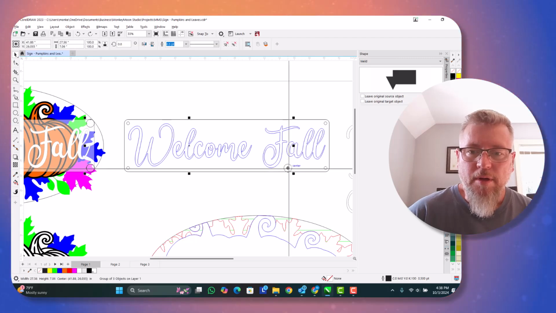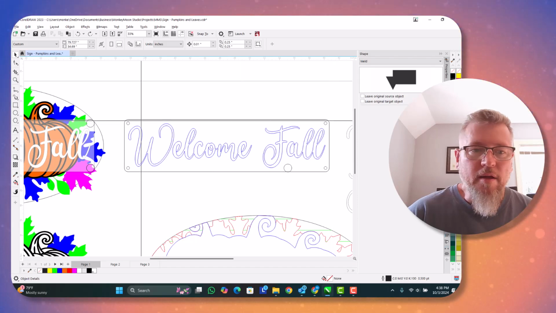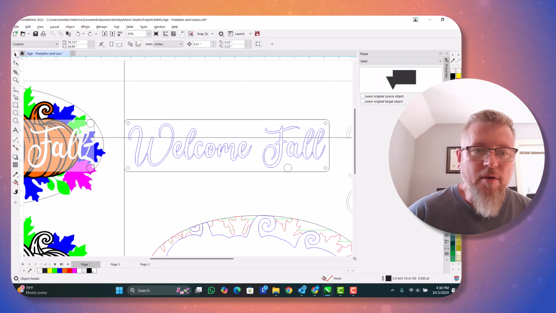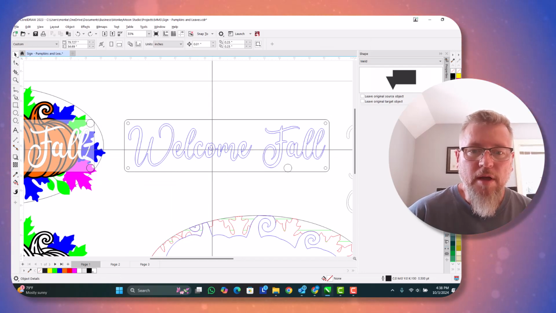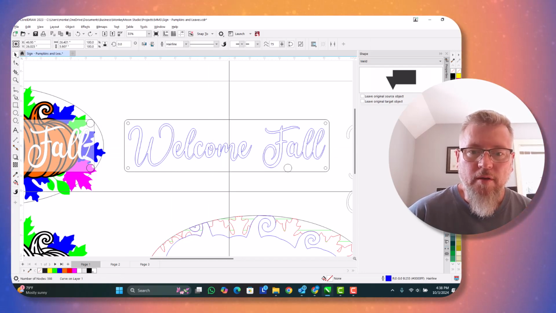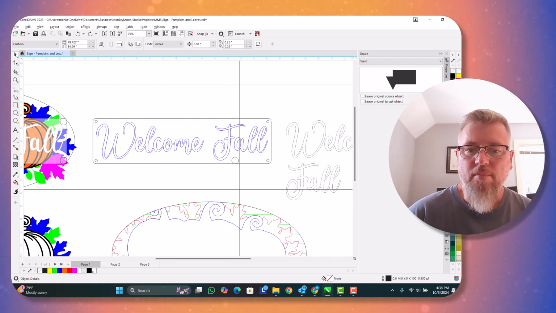That's a little rogue element. I don't know what that guy's doing, but I ended up cutting this guy out of acrylic and cutting all the holes out. The blue line there is a score line, so that when I put my letters on there, I can just line those right up.